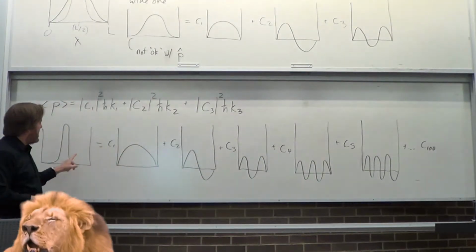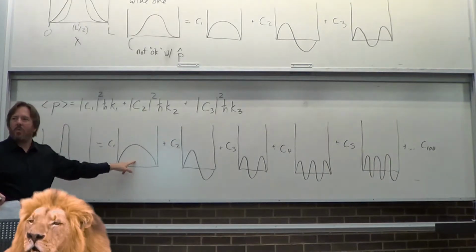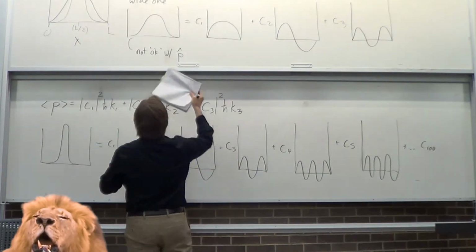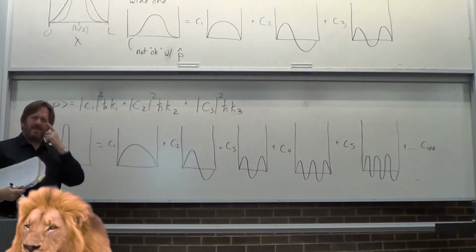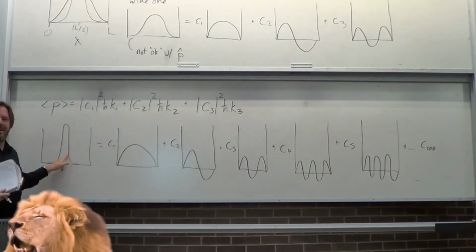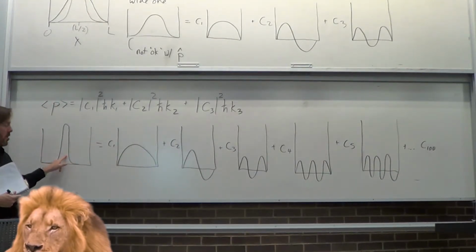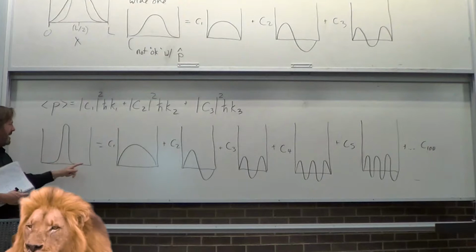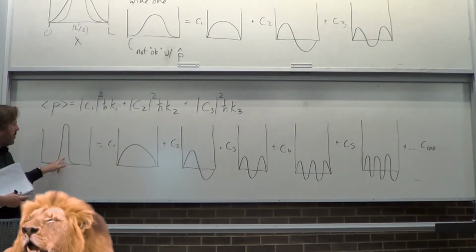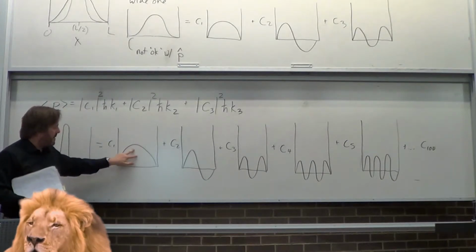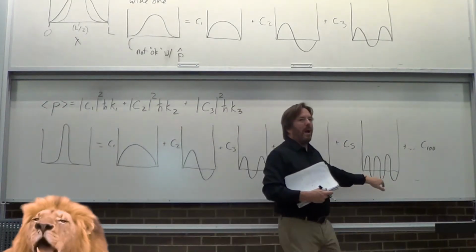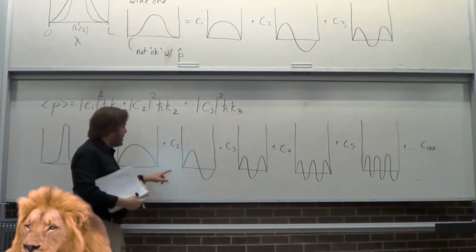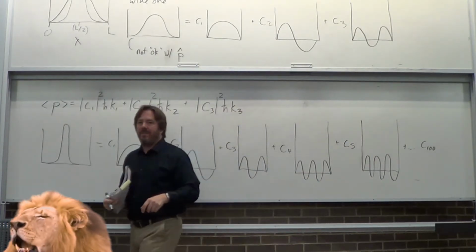When you have a narrow one, you see that it's no longer a match. If you showed me this was that, I'd be like, well, no, it was a little off. But if you told me this was that, I'm like, you're Donald Trump? No, this is not that. It looks barely like that. I mean, they're both centered. Other than that, these don't look very similar at all. Now, the way that you shave off the sides of this one is you have to add more and more waves. So the narrower the wave function in space, you actually need to add more momentum waves to get it right.